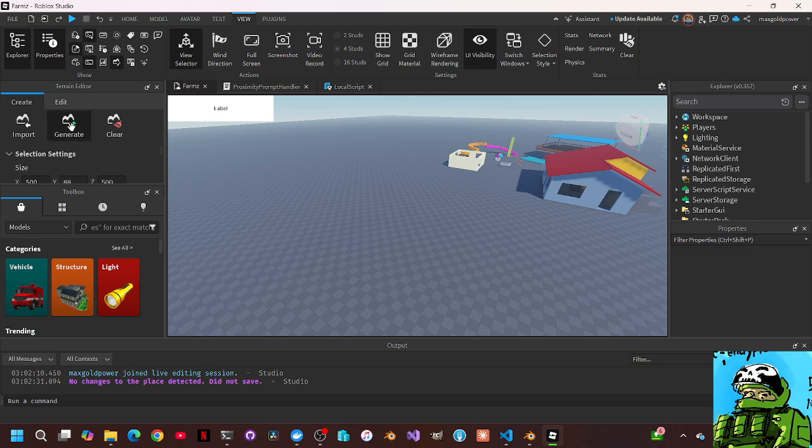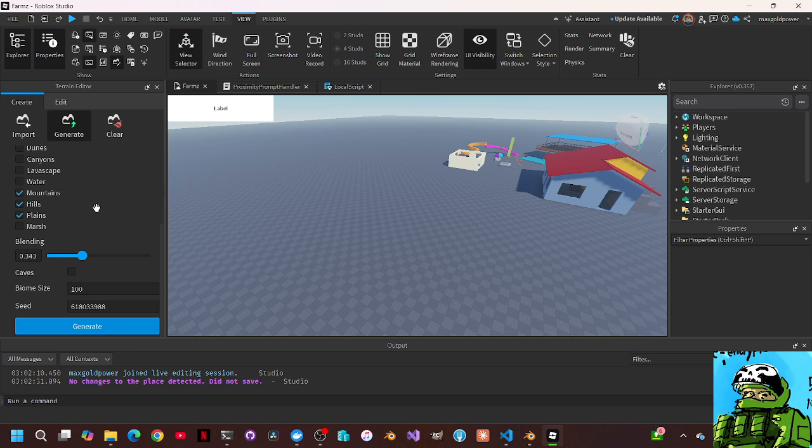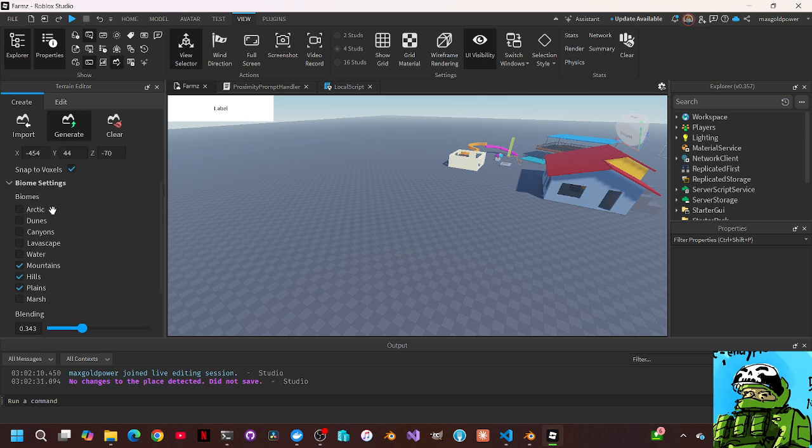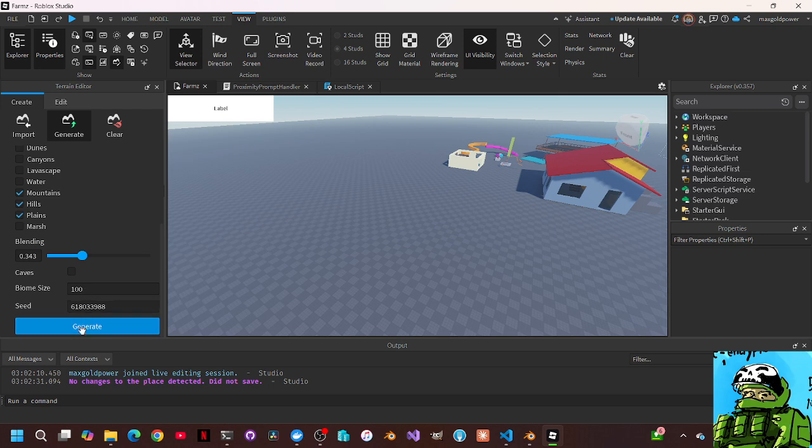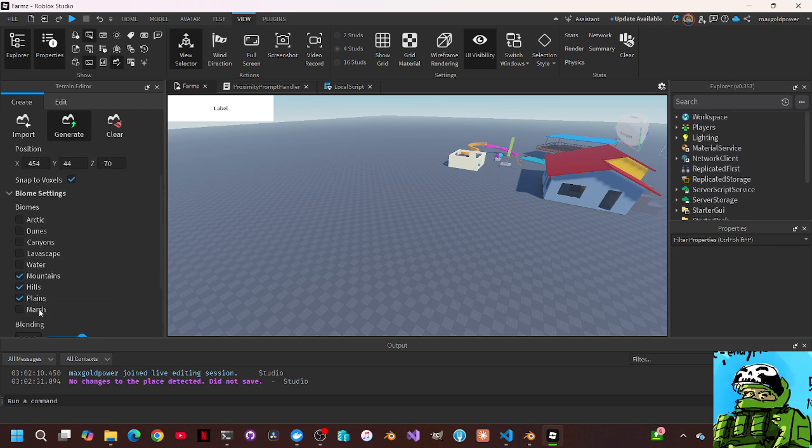Then generate mountains, plains, hills. Yeah, I think this is enough. Arctic, no.